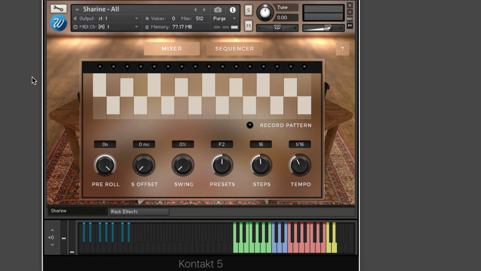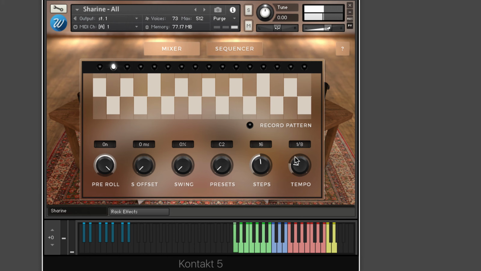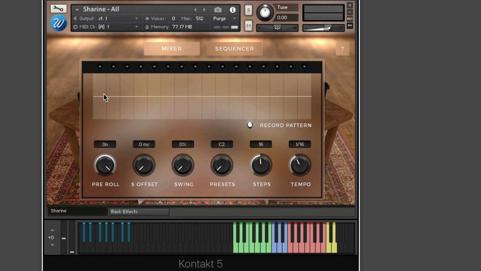Now I'm going to play something for you here. I have a little C pattern triggered up. So let's go back to C and we'll just see and listen and hear it. So there it is, a 16th. Now we can create our own pattern. I'm going to click the record button, which basically erases the pattern, and I can either draw it in with the mouse or hit the C and D articulations.